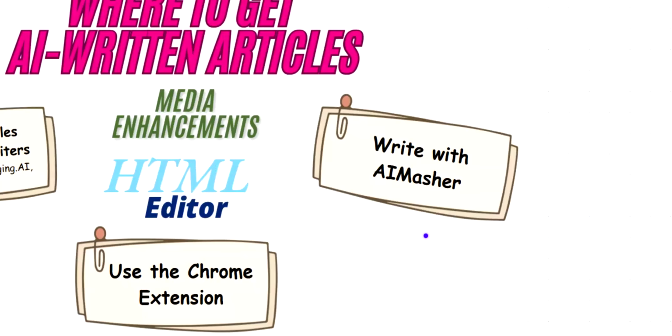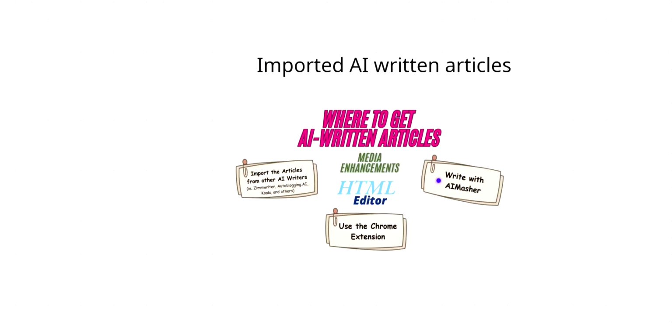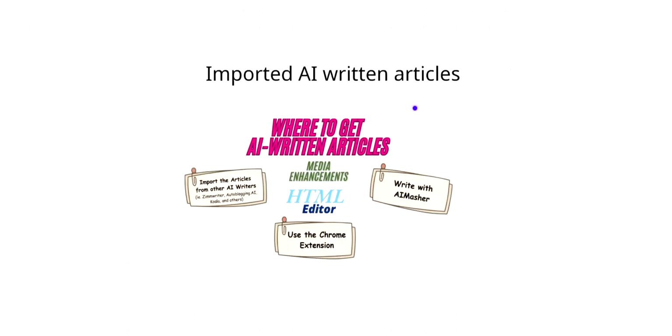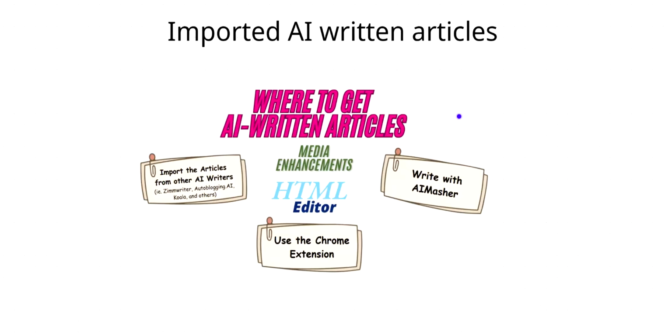Now, where do you get AI written articles? So you want to put AI written articles into AIMasher. Well, there are several different ways to get AIMasher articles. Instead of publishing to a WordPress site, you just simply put it to an RSS Masher campaign versus publishing it directly in AIMasher. Once you put it on that RSS Masher campaign, it does everything automatically from then on.